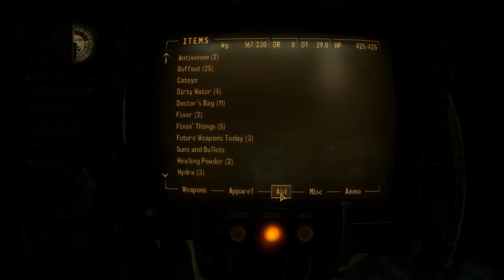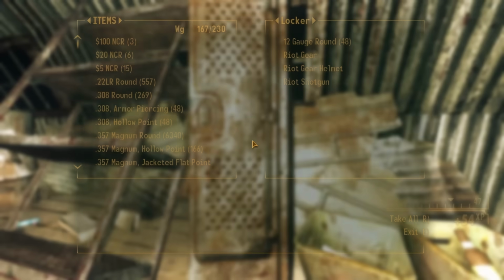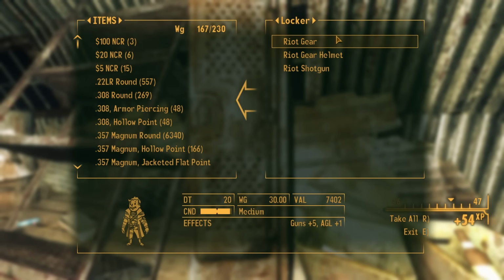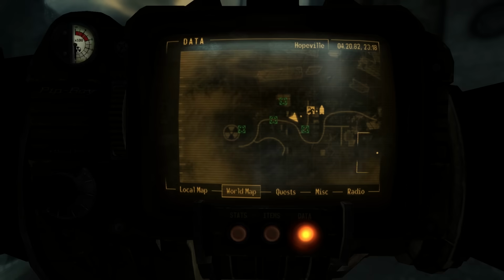I'm almost there, but to push myself over, I went ahead and read a copy of Locksmith Reader. Inside, we find another full suit of riot gear and a riot shotgun. When done exploring, we can head back outside. We have two ways to proceed.